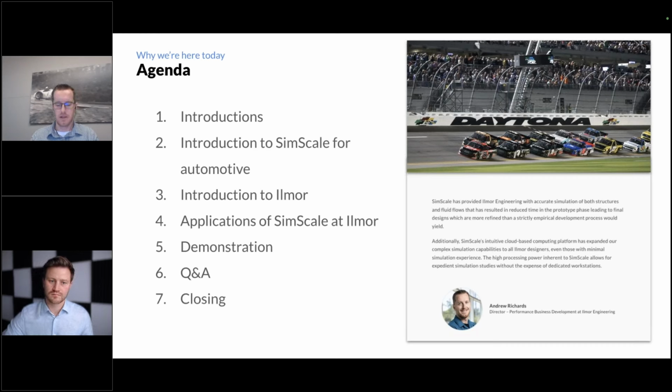And that's, like I say, SimScale has allowed us to be able to better understand what that final solution will be before making it, before going down this empirical development path of manufacturing these wide-ranging prototypes and then kind of arriving at a rough answer. We're at a very fine answer now, with still some prototypes in there, just again to validate the simulation and make sure that we are getting every last drop of performance that we can out of the part.